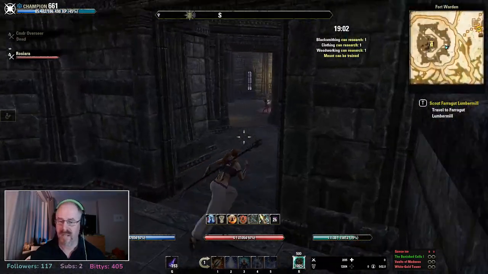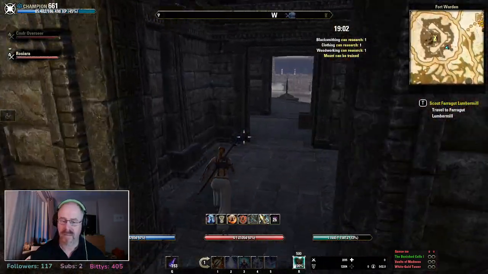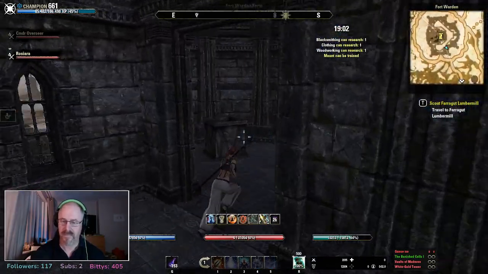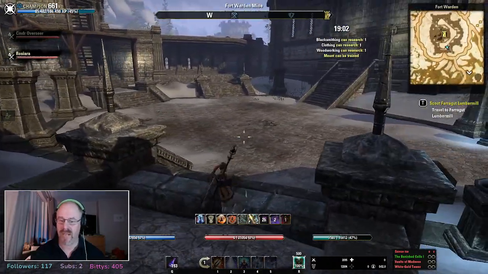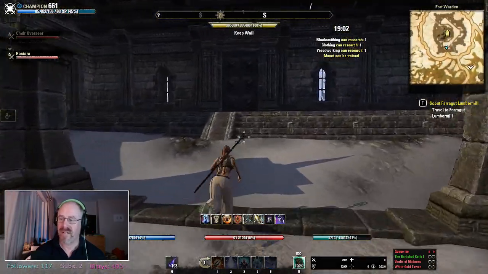I'm dead. I just jumped off a cliff and I died. Oh, I can revive here. How do I get out? I didn't realize I could do that. Actually, that was a place I had to scout. Yeah, I want to get out of this building. You can just jump over the wall. It's alright, I was trying to find a door.